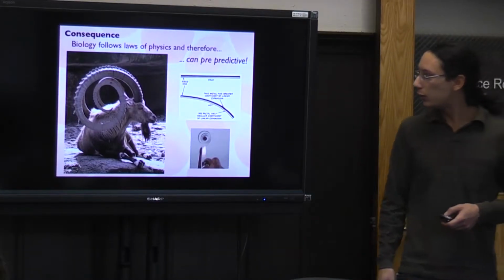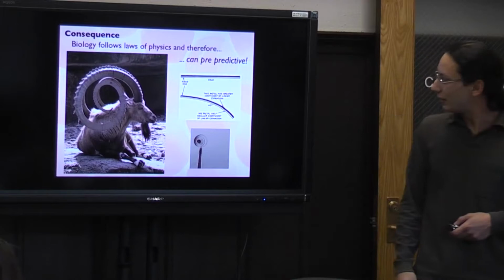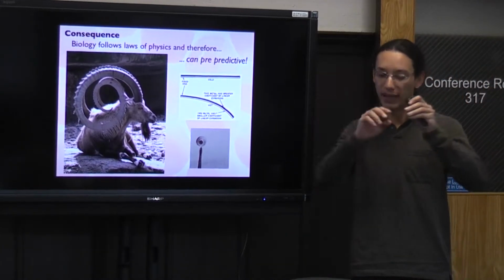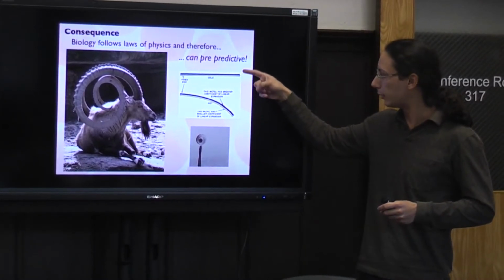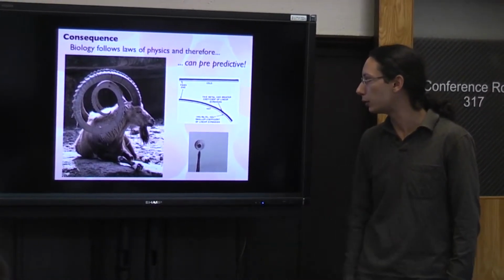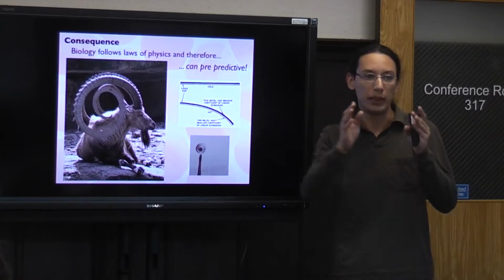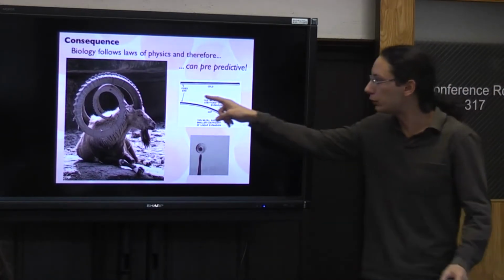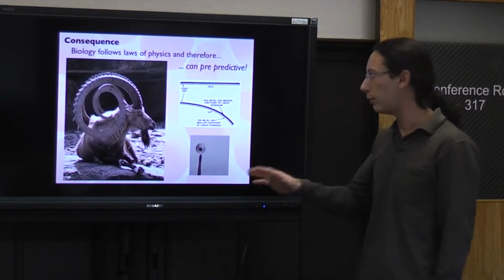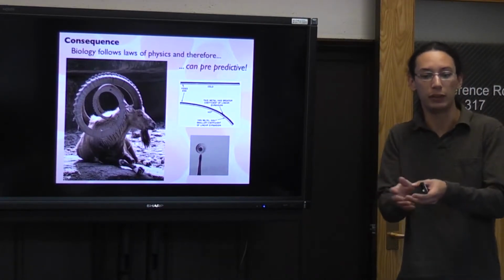One example of that is this horned animal over here. The basic idea is that in the same way that we solve some problems in physics, where you have a metallic strip made of 2 different metals, and when you heat it, it bends because the way it grows is different for each of the metals. That's the idea that governs the growth of a horn: you have 2 different parts growing at different rates, and you can calculate exactly this curvature based on the way it grows. The basic idea of D'Arcy Thompson is that this is all physics, and biology is using the laws of physics to make something that biology needs. In this case, the horn.